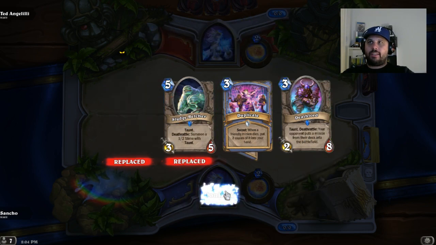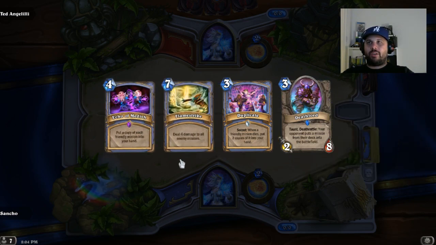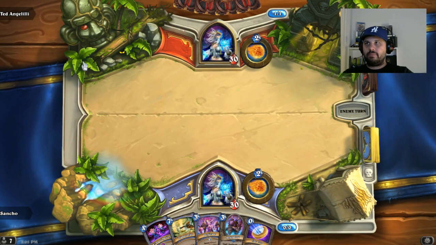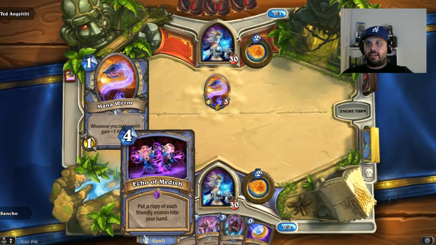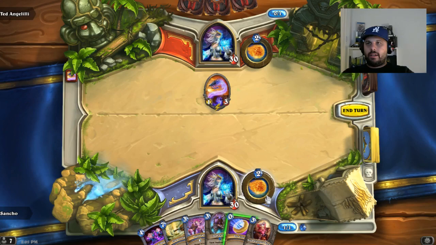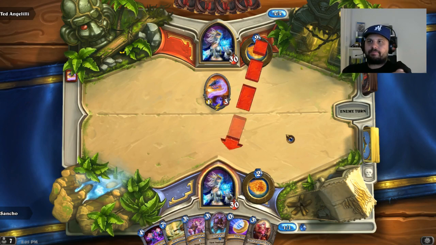The challenge is that I know that his deck is full of secrets that can counter all kinds of stuff. So it's gonna be a bit of a minefield trying to play this correctly. These two cards, Flame Strike and Echo of Medivh, aren't great right now. There's nothing I can do with these. So let's see where we land.